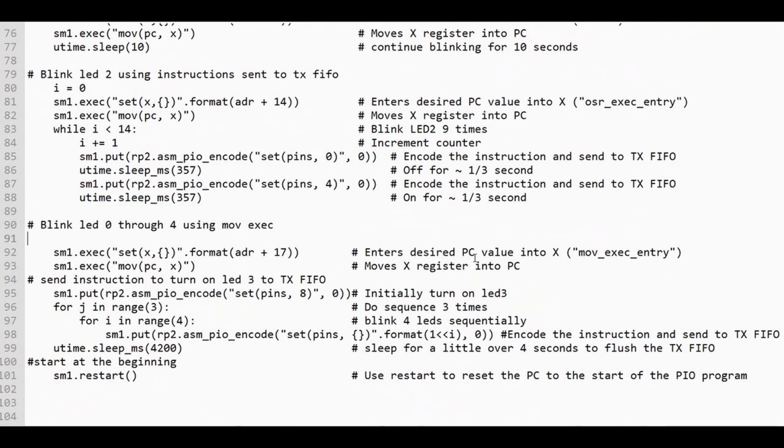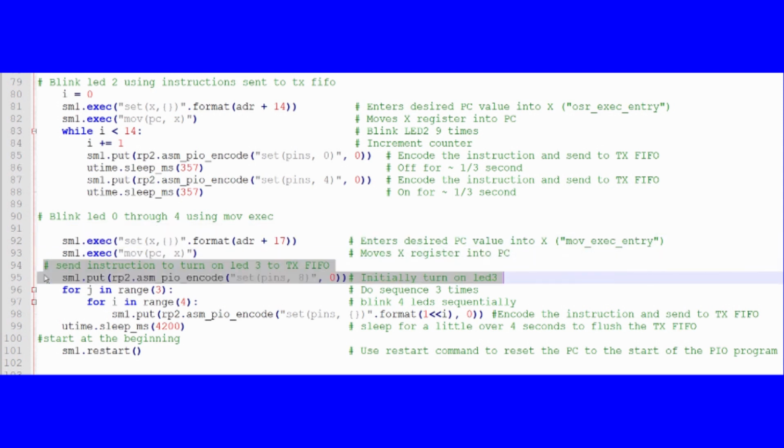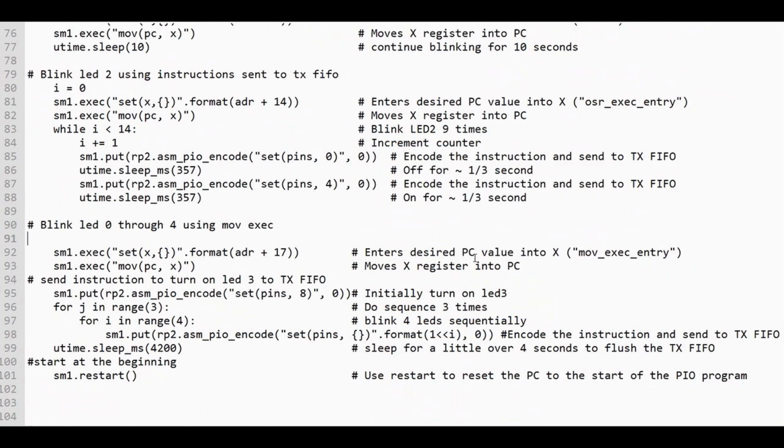In the fourth section of the main program, after we shift control to the fourth PIO loop using the jump workaround, we'll send the command to turn on LED 3. Since this command resides in the X register, I had to change the sequence from the C version. Originally, I sent the instruction to the X register before I transferred control to loop 3. However, the MicroPython jump workaround utilizes the X register, which wipes out any information that's stored there before the transfer is taken. That's the downside of using this workaround. You just have to be careful about using the X register during the transfer process.